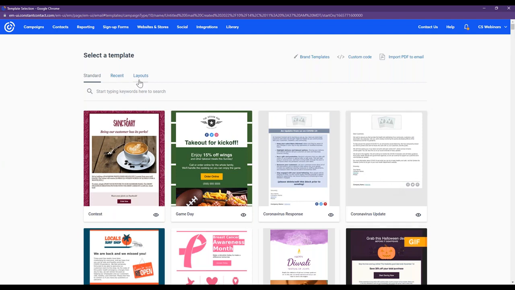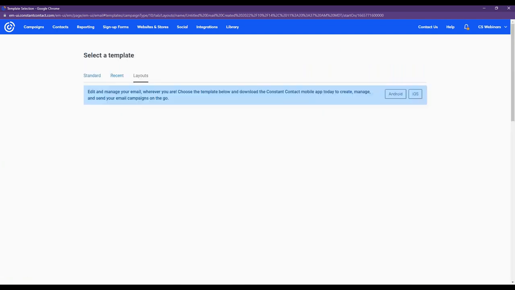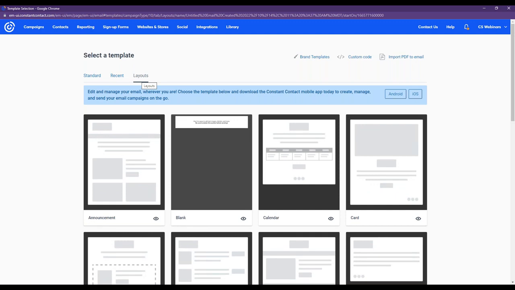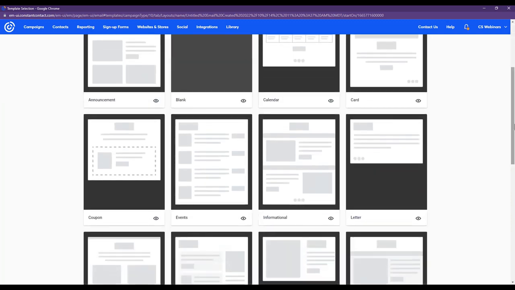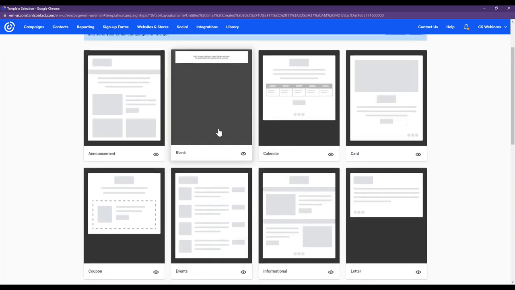But for today, what I'm going to do is go to layouts, and we're going to choose a template in here. So here in the layouts, we have announcement, blank, calendar. We have some different ones that are listed here. For this, I'm going to choose blank.